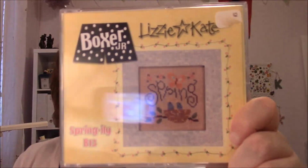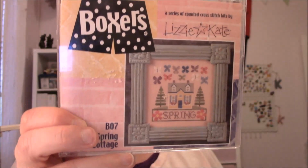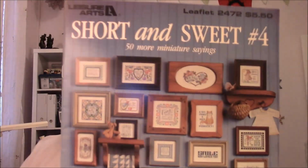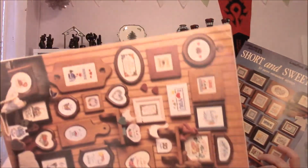So I picked up from her eBay listing this cute little spring boxer from Lizzie Kate, and this other cute little spring boxer, also Lizzie Kate. So those came. And then she had Short and Sweet number 3 and Short and Sweet number 4. Those came home because there were some cute little things in there that I want to stitch, but I probably never will stitch because I have more than enough stitch. But there was a little pansy pattern on that one, so those got to come home.